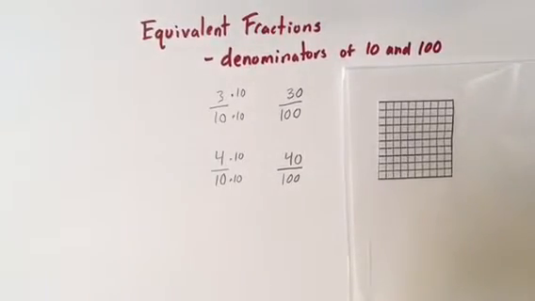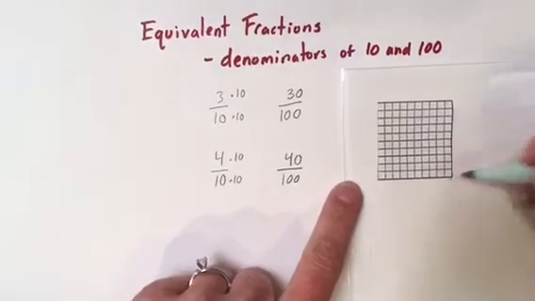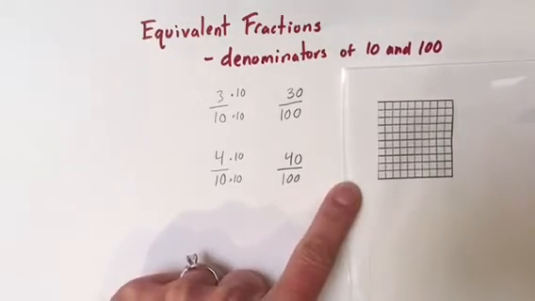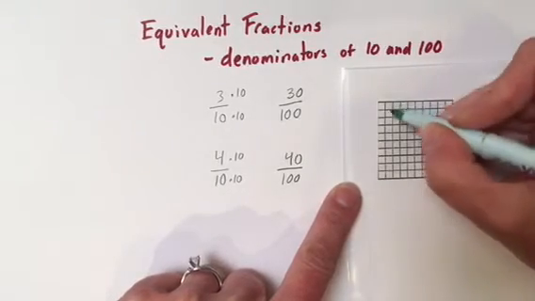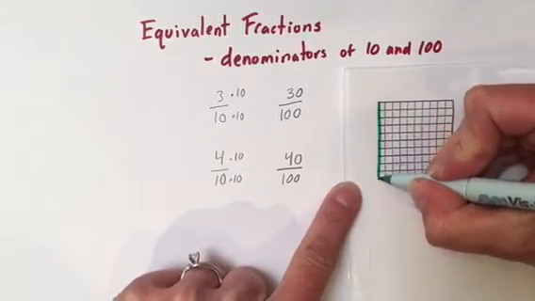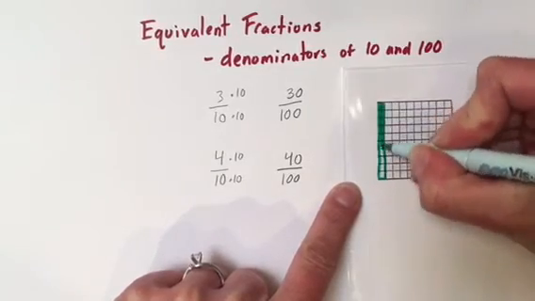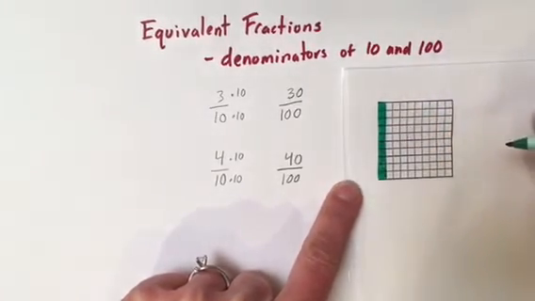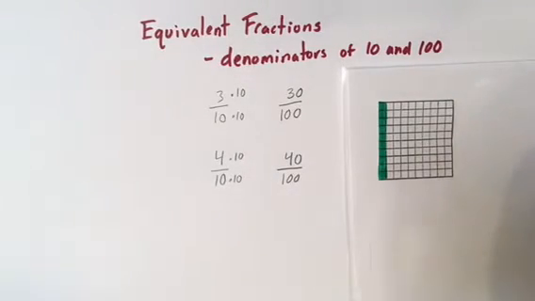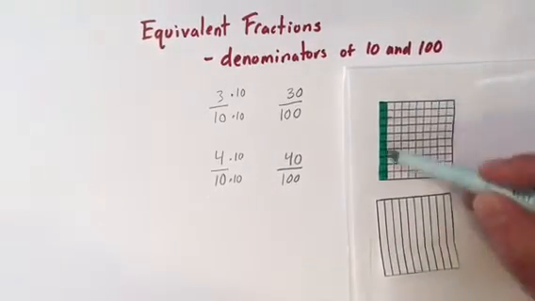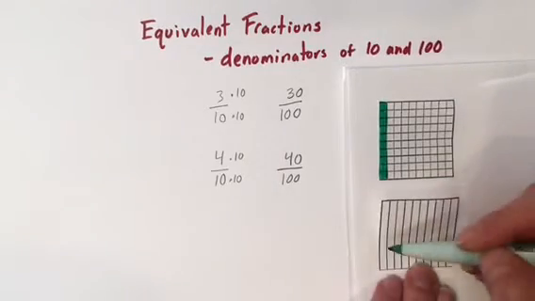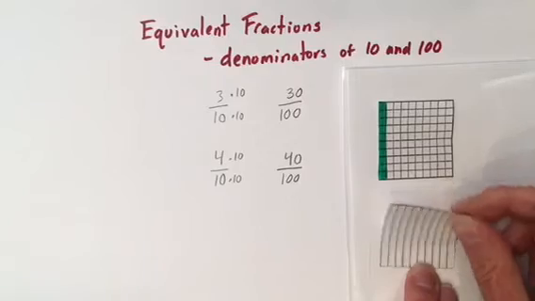Let's look at a picture representation of what we just did. So let's go back up to the 3/10. I have my hundreds square here again, and if you will remember, this is my one whole, and I've broken it into 100 pieces. If I just take this section right here, and if I color it in like this, this would be 1/10. So last time I did have a chart that looked like this. That was my tenths. This piece is the same as this, but for right now I'm just going to be using this one chart. So I'm going to get rid of this one, but these are my tenths. So this part I shaded in green, that would be 1/10.